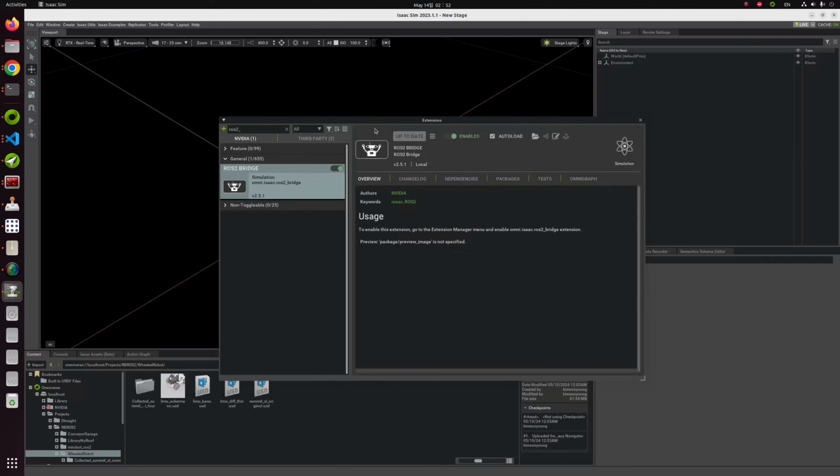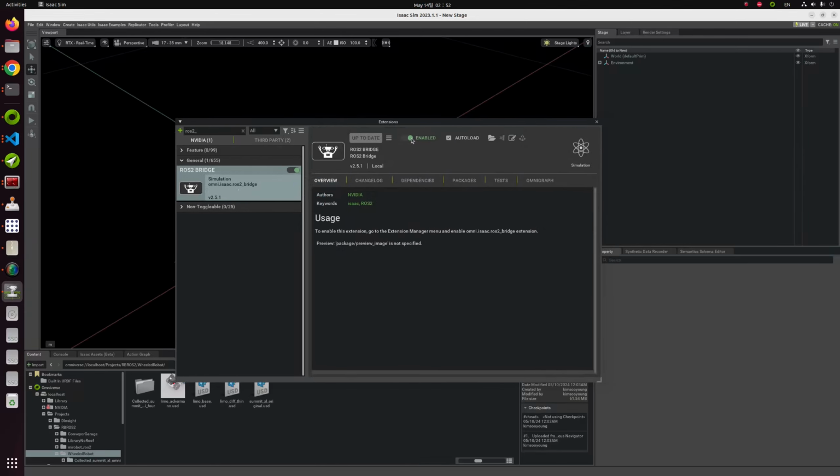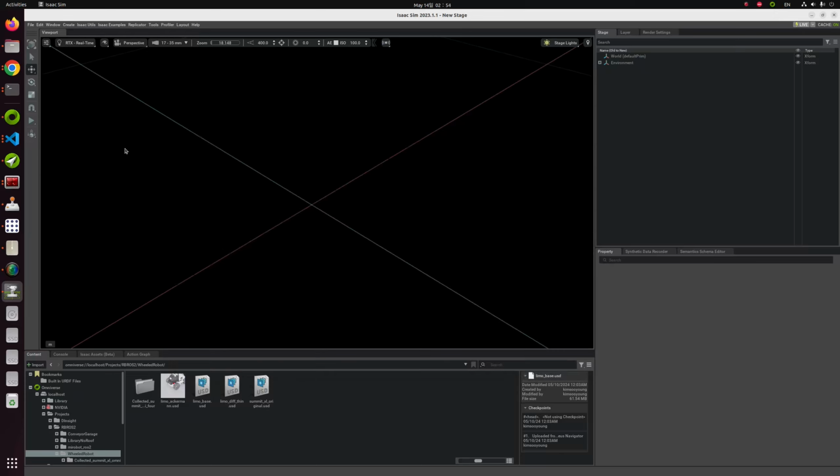Yeah, you must check that this toggle switch is enabled, and I also recommend enabling auto load. So let's run the example. Click this Isaac examples again, click this one, limo diff drive ROS2, and click this load button again.